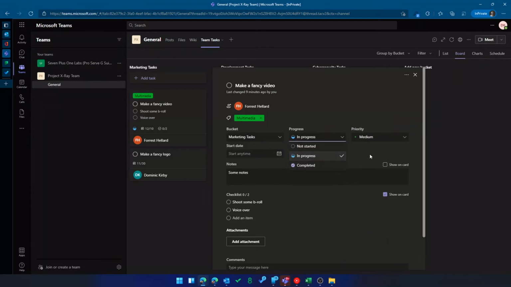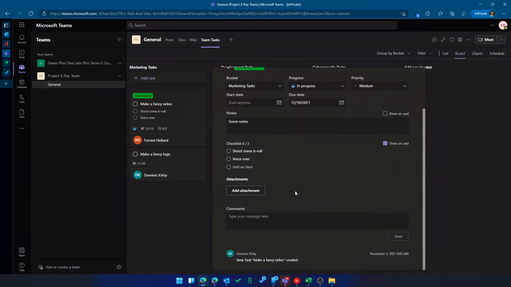I can do an in-progress status, which is nice. I can prioritize something. So if something really needs to happen, I can make it all the way up to urgent if I want. I can do a sub-checklist of items. I can add attachments. And I think one of my favorite things is I can add an attachment that's a team file. Instead of attaching it directly into this task, it can be a SharePoint file, which is huge because then I just click it and it opens in SharePoint, and then we can co-author it together, right?